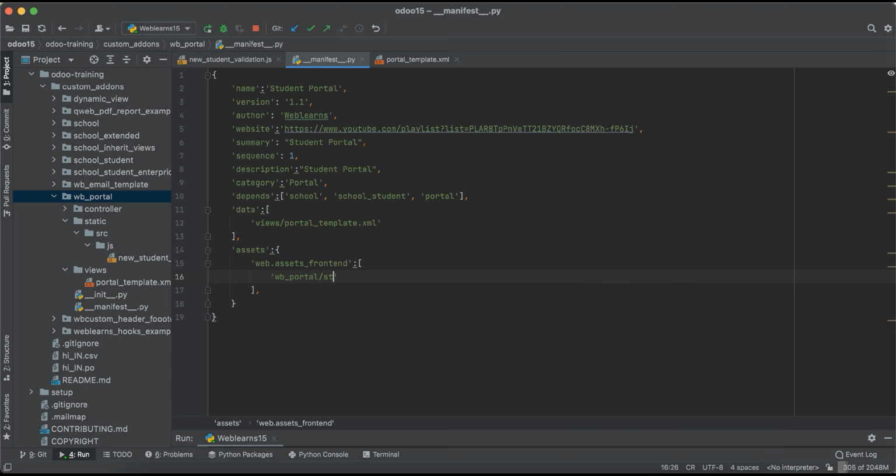After that, static, src, then JS, and then you can see this new student validation.js is available, right? You can use it this way, or you can use something like this way. So it means all the XML, JS, CSS, SCSS files are automatically included here, right?